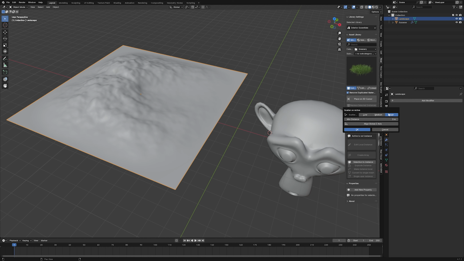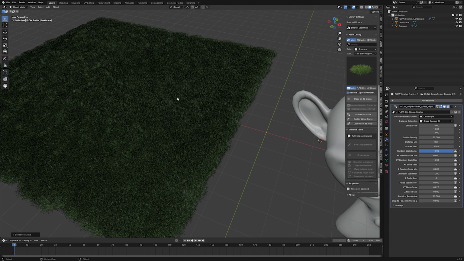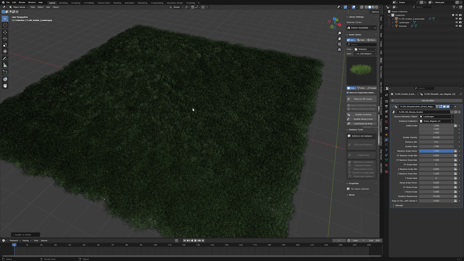And for grasses, I totally recommend high. I can set up a minimum distance for my asset, and for grasses, I recommend to stick with 0. If you have larger assets like trees, it's probably recommended to increase this value to like 3 or 4 meters. I can also align my object with a global z-axis, which can be also useful when you are scattering trees. So when I press OK, I can see my asset is scattered.